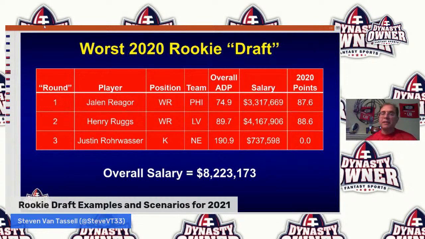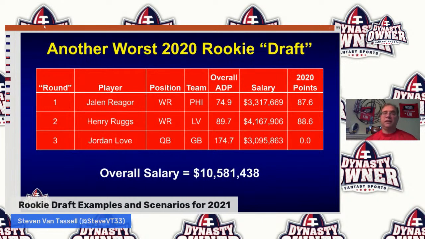Now, some people might say, well, that's not drafting a kicker. That's not too bad. You can replace him, et cetera, et cetera. So another scenario to have another, as we call it, worst rookie draft of 2020. And what we're doing here is we're subbing in Jordan Love for Rohrwasser. That would have cost you a lot more, almost $10.6 million. You would have got the same 0 points from your third round pick.